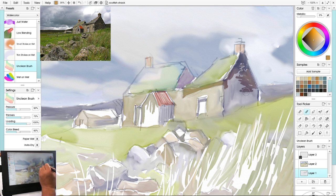So I'm painting with this sort of dark ochre colour. Getting that shadow in. And then I start to think it's a bit fiddly. Let's just change the size of the brush up a bit and get this filled in a bit quicker, because it's not what I want to be doing.